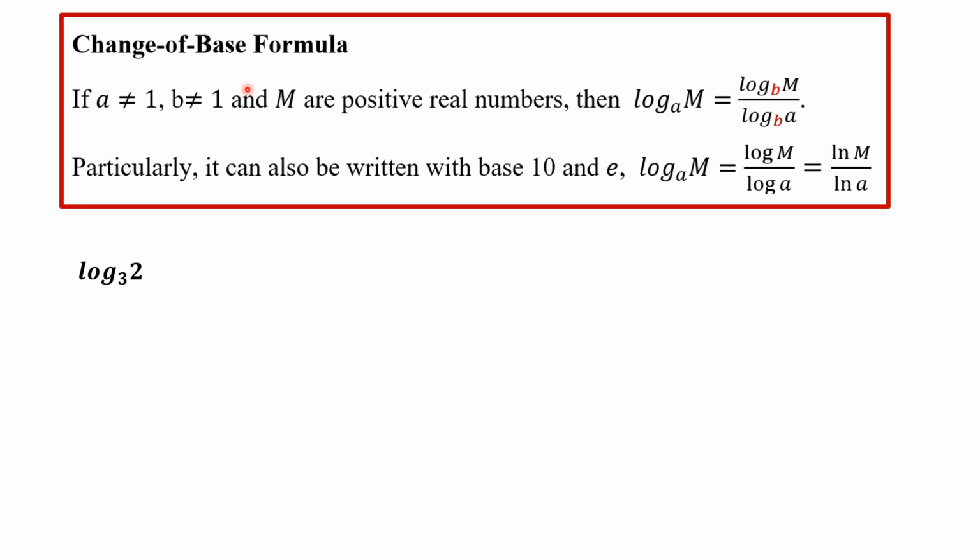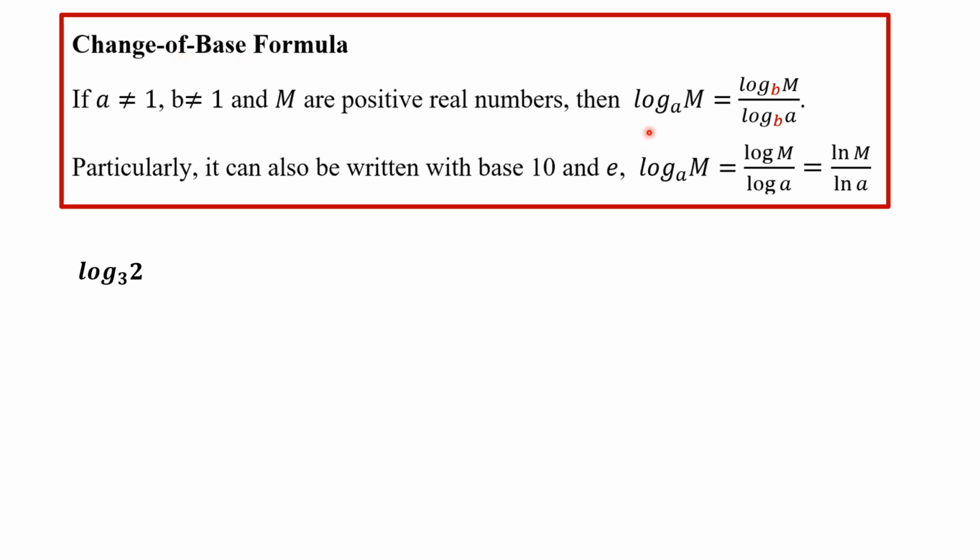Now, the next property is the change of base formula. This change of base formula is needed depending on the given logarithm. If the given logarithm is a base 2, and the other one is a base 4, then you have to change them to the same base. That's why we can apply the change of base formula. So we will apply this change of base formula only if needed.